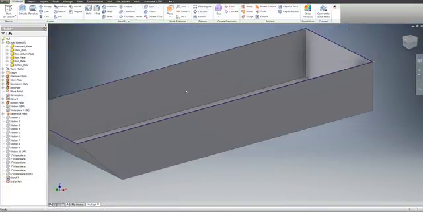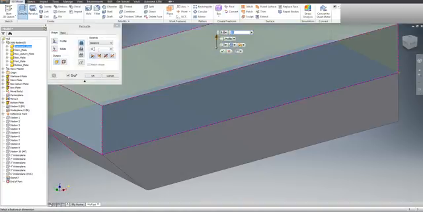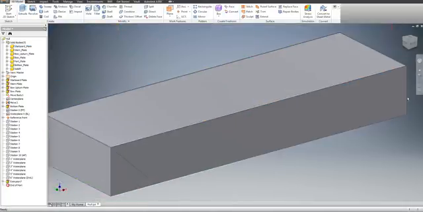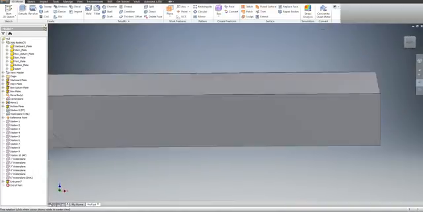And now I'm going to extrude that so I have a prism. The depth of my hull is 12 inches, so I'm going to type in 12. I'm going to extrude it down, and I'm going to make a new solid. So now I have a prism completely surrounding the hull of my boat.